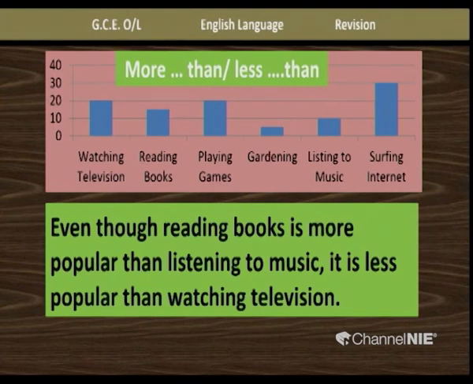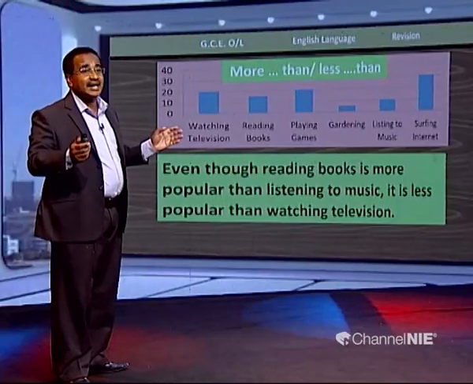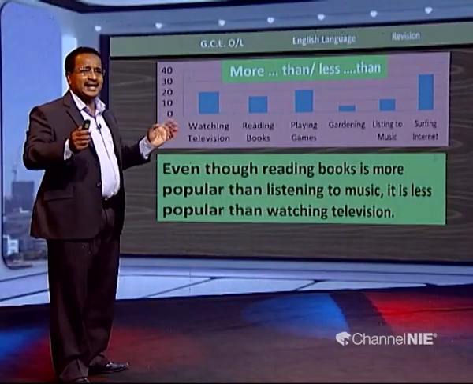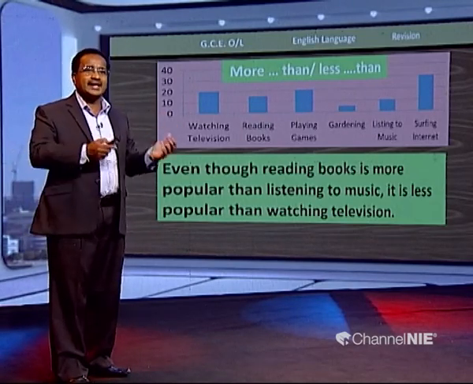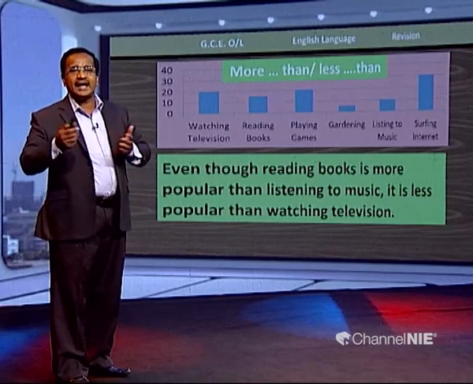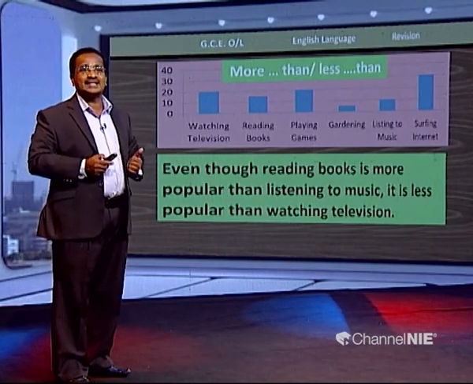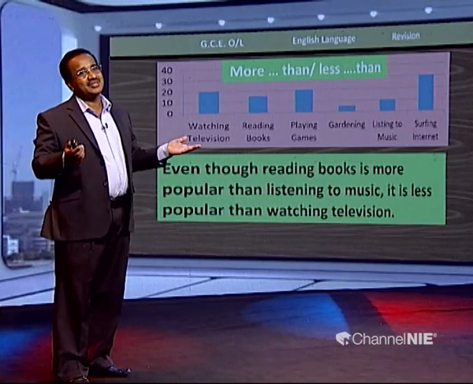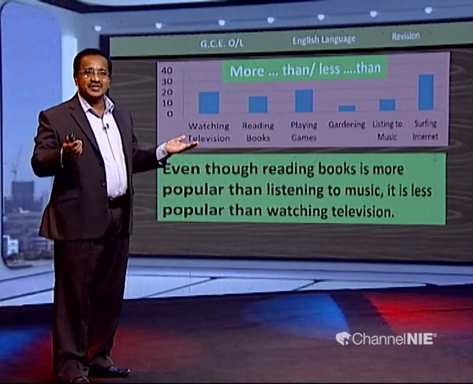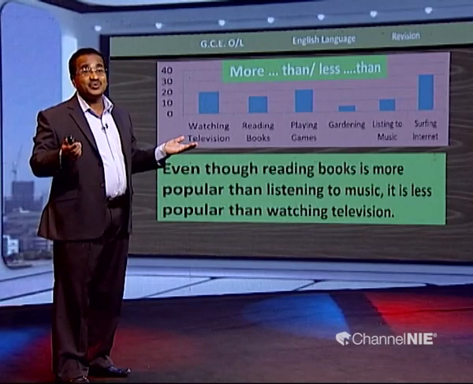Playing games is more popular than listening to music. You can write it in that way as well, right? You can say that watching television is more popular than reading books. Playing games is more popular than listening to music. Or you can say listening to music is less popular than playing games. With the use of simple sentences, you can score marks.